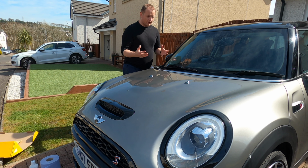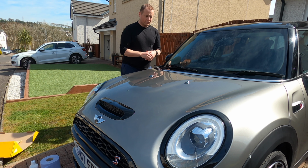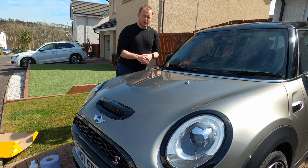But yeah, I think that's really good. I think the Mini's taking shape. Couple of extra wee dechrome bits done today, and again we'll do the dechroming of the belt line this weekend, so expect that video probably sometime next week.